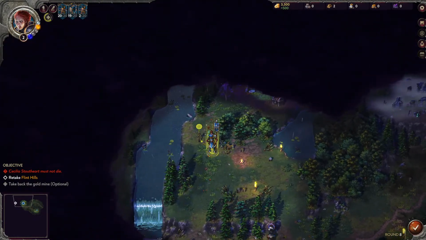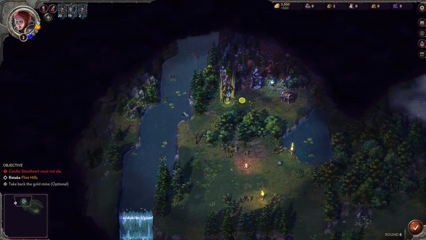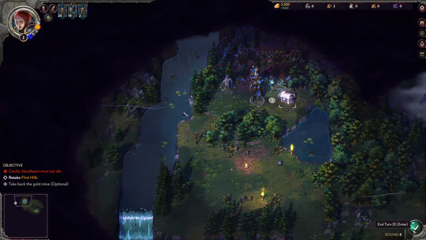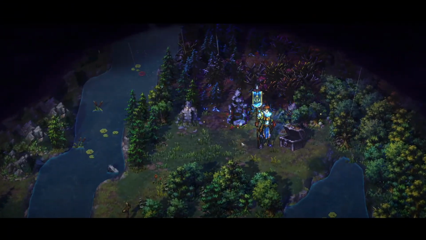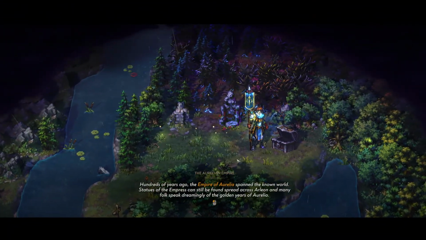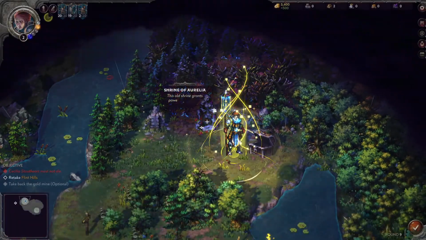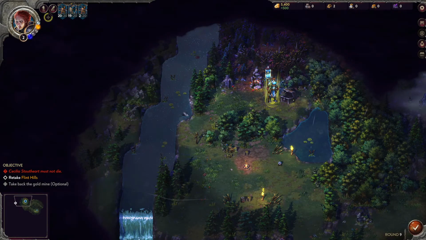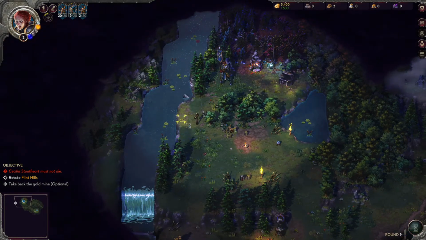Let's see what we have up here. However far that I can go. We can just queue it up and then end turn. Empire of Aurelia. Span the world. There's the Empress. The golden years of our Empire. Empress to rule them all. Yes, I'm sure that is a utopian situation.